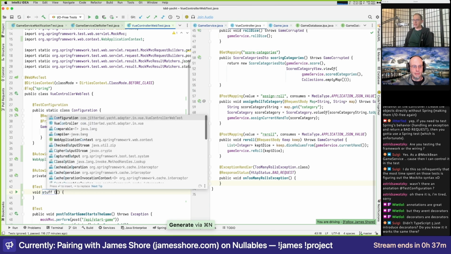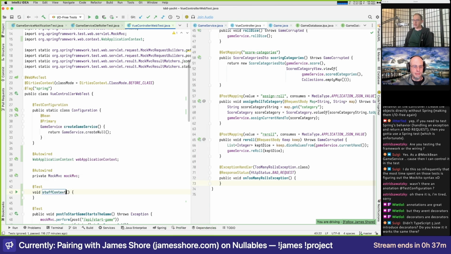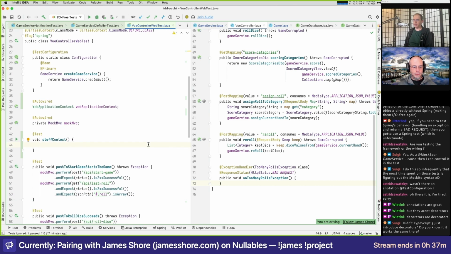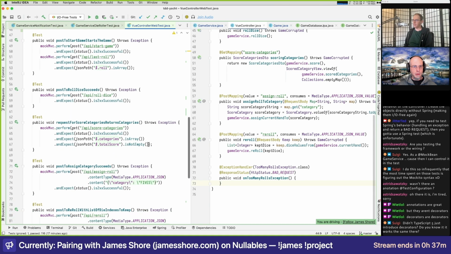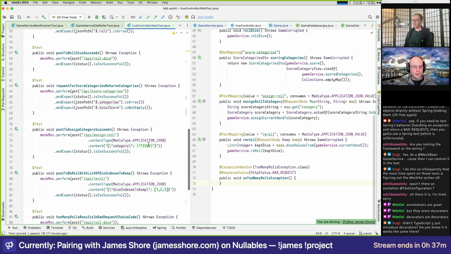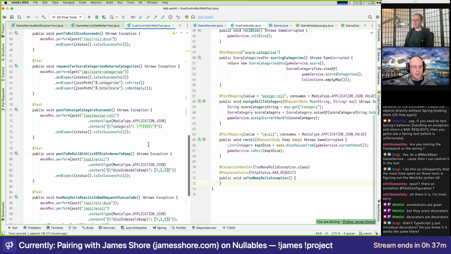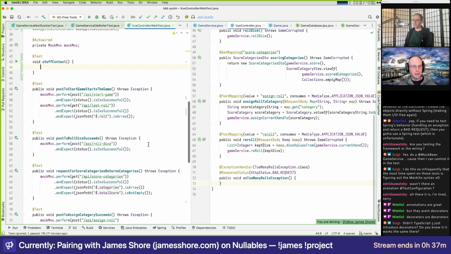How many of these tests are testing Spring rather than testing your code? Like, how many of them are we not able to instantiate the controller and run the controller? So there are what, half a dozen in here.